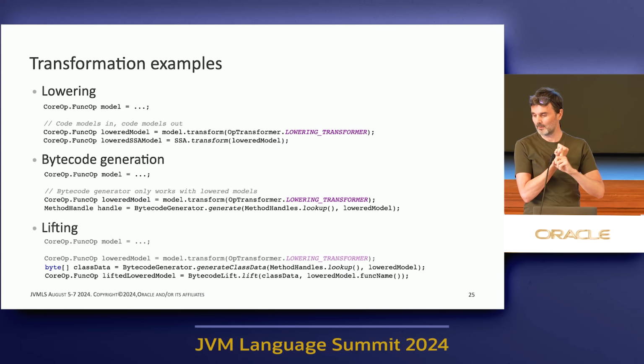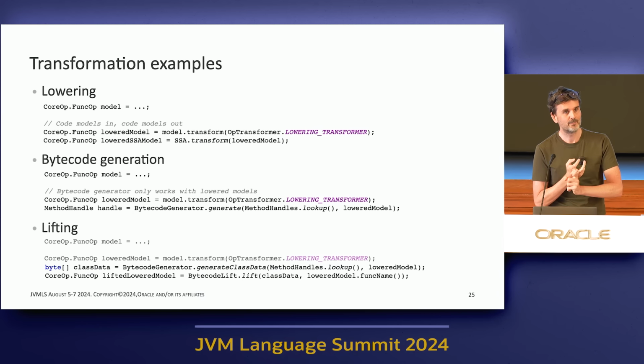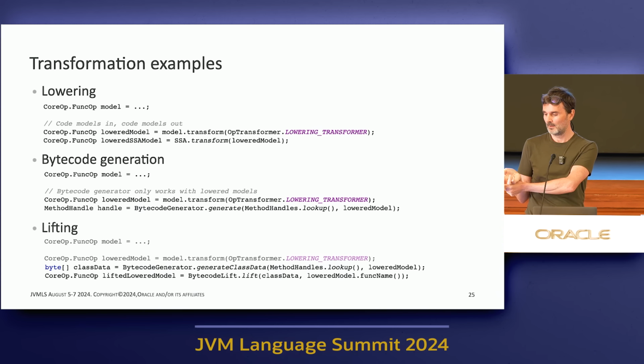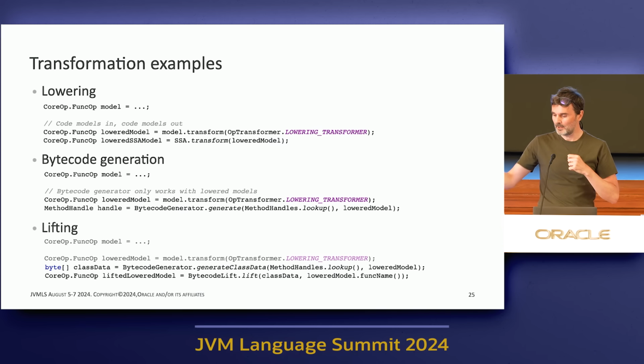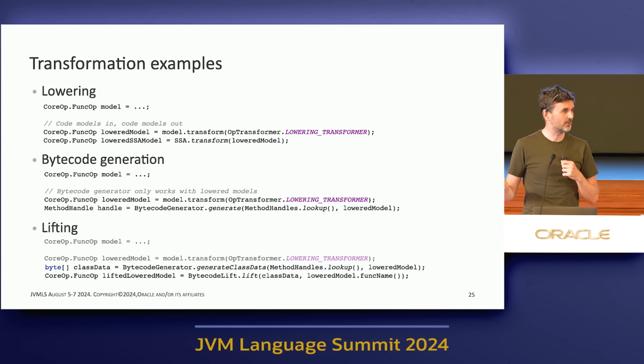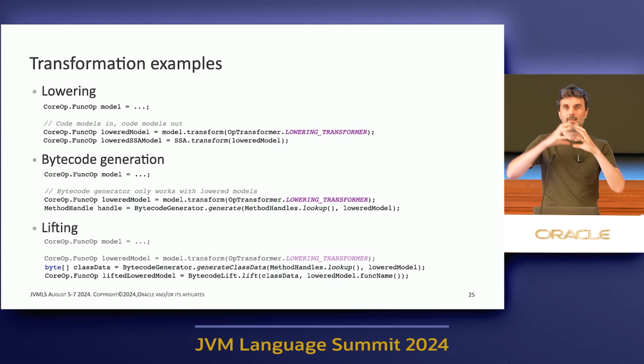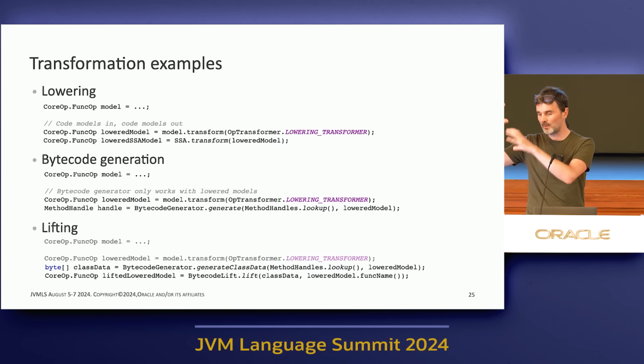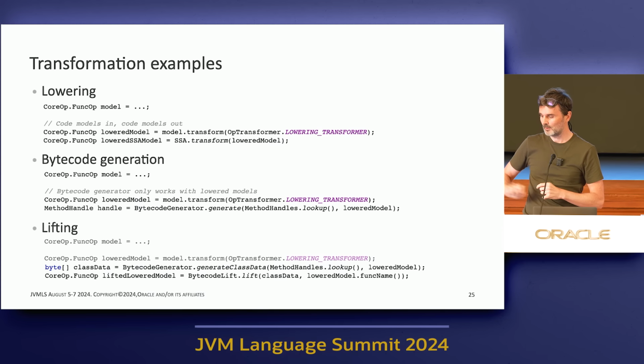Once we've got the lowered model, we can do a further transformation and translate it into pure SSA and get rid of all the local variables. And then from that point, you can choose which point you want to operate on in terms of how you want to process the code model. So the point is there's choices here. The code model is not going to define one thing. It's going to define many things that you can use depending on how you want to translate into your domain.